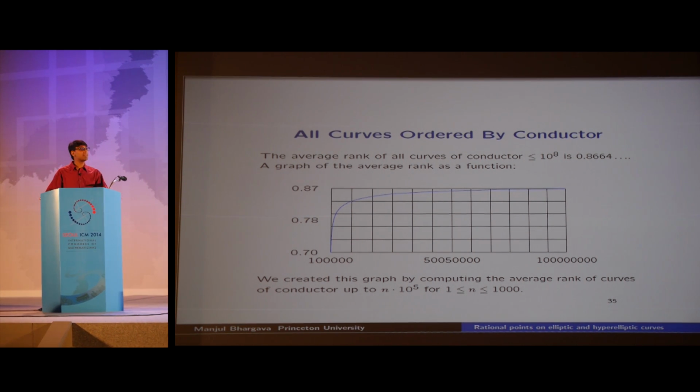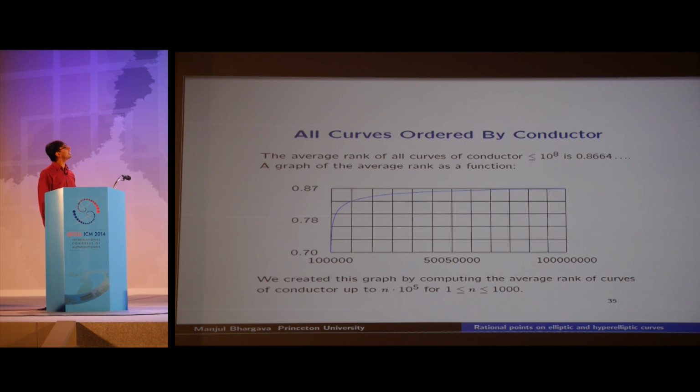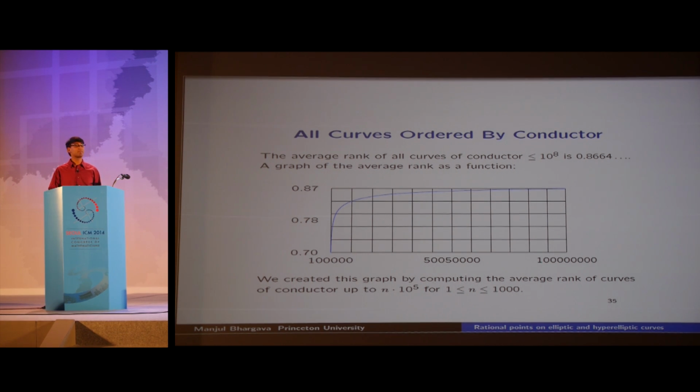So I asked my colleague Peter Sarnak when I first saw this graph. He's one of the people on this conjecture. I asked him how he could possibly believe his conjecture given this data. And he looked at it for a second and thought, it's clearly going to turn around and approach a half. So he has very high confidence in his conjecture. And all three of them do, in fact.